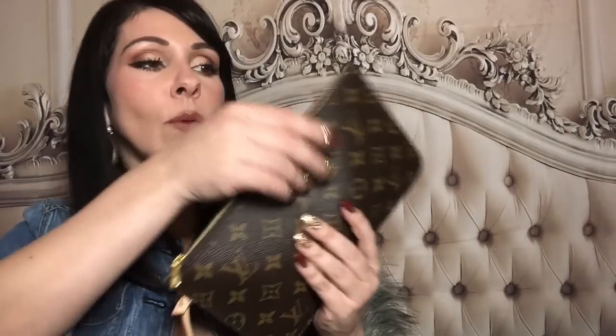Also, the other thing that I liked was that I wanted there to not be a pop of hot pink color right here on this pochette. I wanted to be able to just use it with whatever I want to use it with and not have to worry about the fact that there's pink showing. And then also the interior of this is beige, and it also has another little slip pocket.